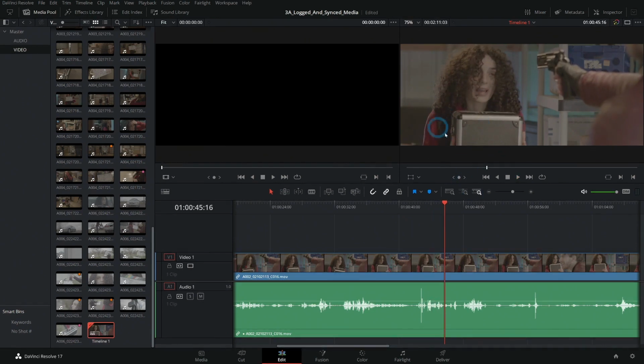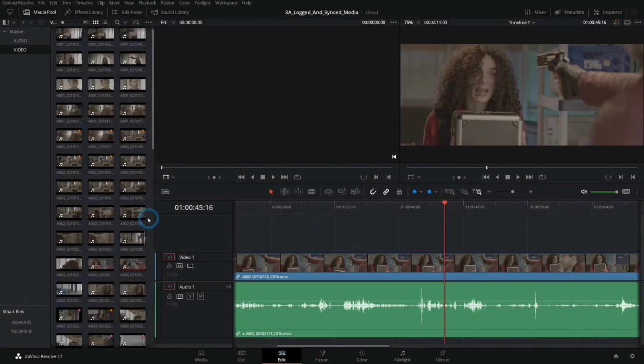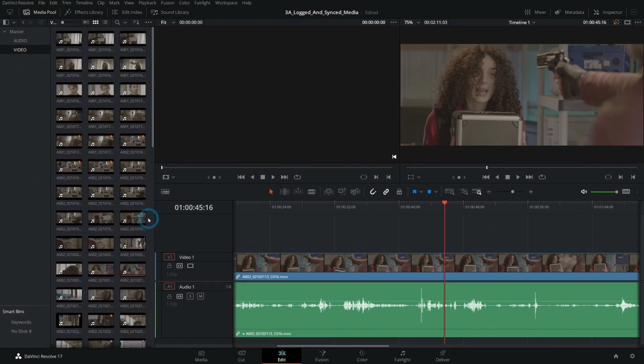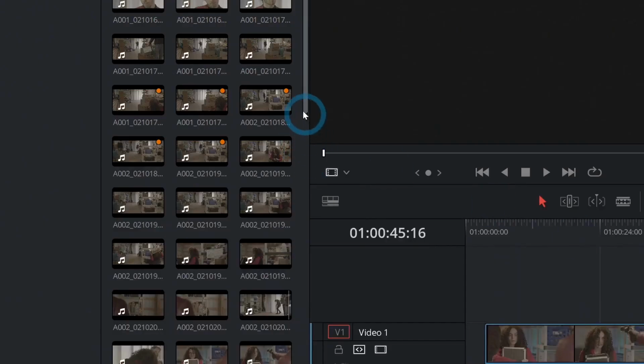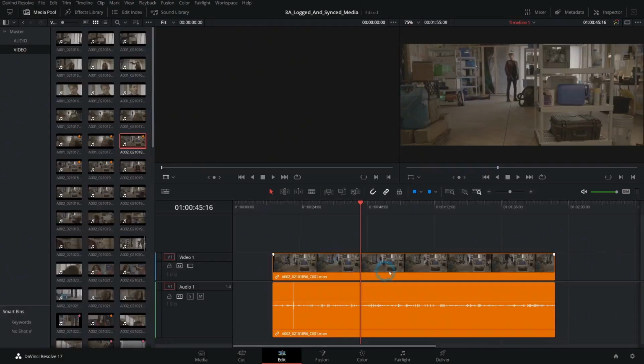So we have the good audio, the secondary audio that we recorded with a separate mic synced up with all of our footage. Again, because this is a practical training where we go over stuff that happens in the real world, there are some clips that just didn't sync. And what we've done is color those clips orange. So almost all of the clips work fine, but anything that's orange, for whatever reason, wouldn't automatically sync, and so we'll have to do that manually if we use this clip. So we're going to go over that later, but just so you know.